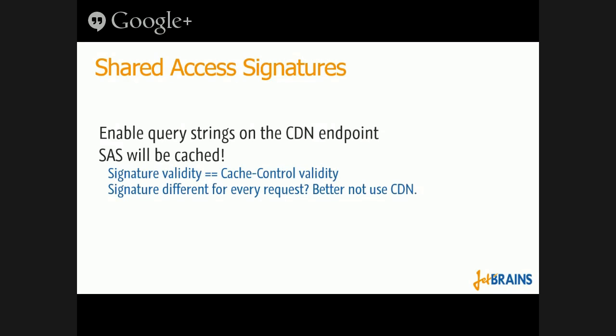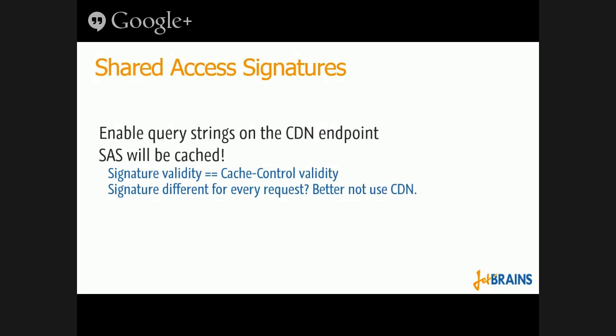Do keep in mind, the signature validity will not be the validity that applies, it will be the validity of your cache control header. So if you say that this resource should be accessible for 1 minute in your shared access signature, but your cache control header wasn't set, that same signature will be able to be used for 7 days. So your resource will be available for 7 days, even though the signature says it cannot be. The cache is the one that will win in this case. So in such cases, make sure you put the cache control header to something that's actually okay for the blob that you are serving, because otherwise you will get very strange security issues.